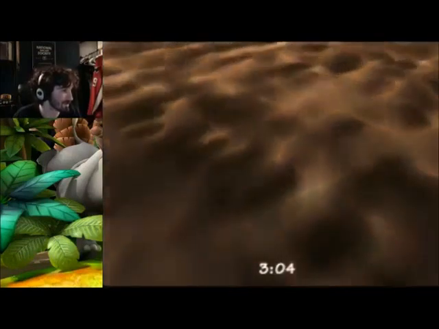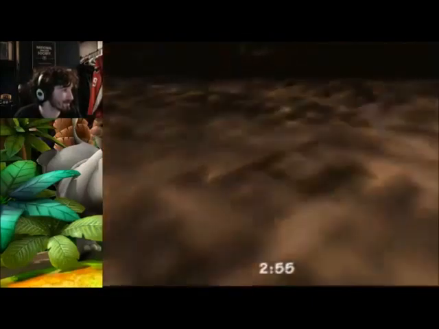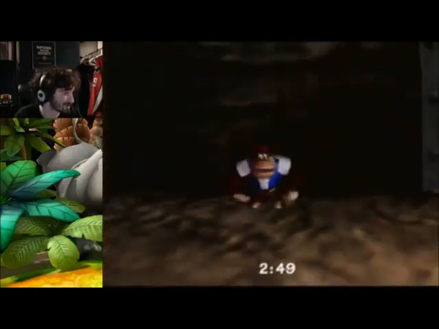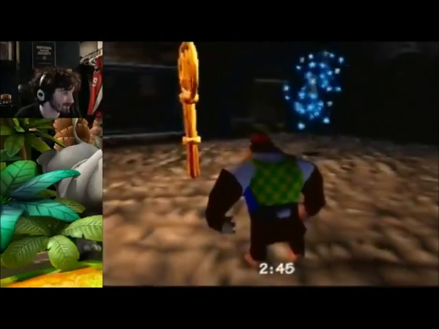Now here, it's very important that you don't long jump, you don't backflip up here on the right. You want to go to this backside, right over here, and then backflip up. It's a little tricky at first because you can't see Chunky obviously, but you just want to make sure you don't go too far and you get back up here.